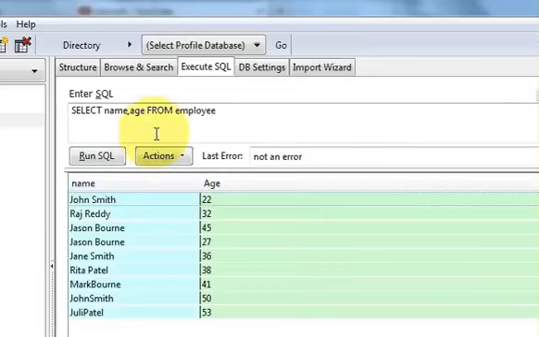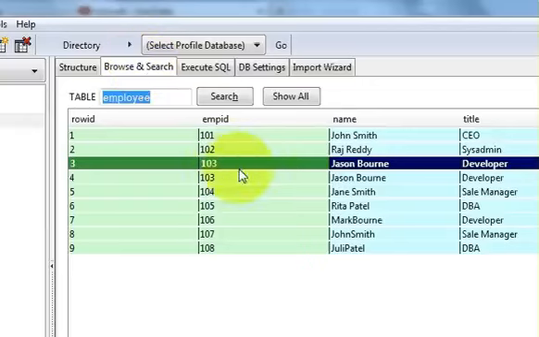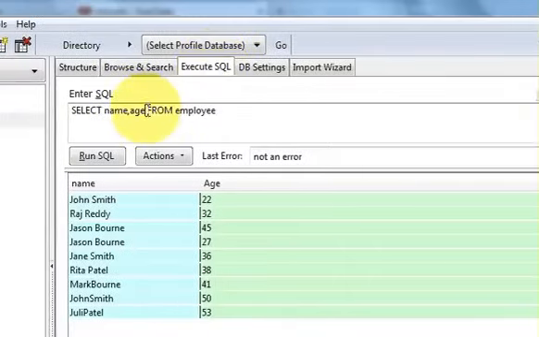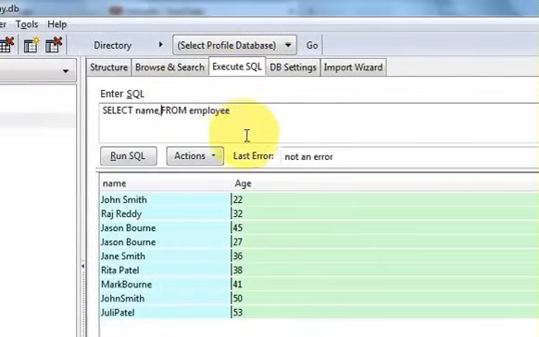Now for example, you want the data of employee number 103, or you want the name of the employee whose employee ID is 103. How can you get that with SQLite? Write select name from employee, and we have to use the where clause here.